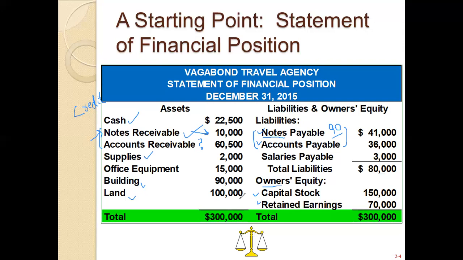Okay, the main thing is why we call it the balance sheet. Look here, the total asset account is at 300,000. You can see it. Similarly, when we talk about the liability and owner's equity, the total is also 300,000. So we have the name of a balance sheet. The sheet that is going to be balanced, both sides are balanced.